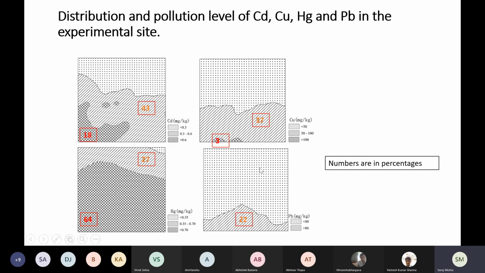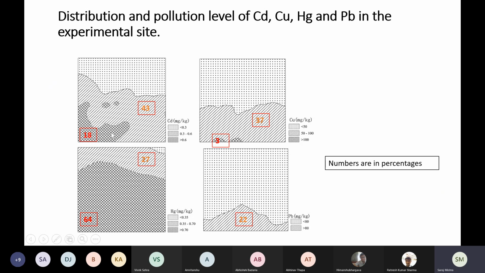Now in this particular land, the first thing that is done is to look at the soil characteristics. What is the distribution of the heavy metal in this 400 hectare land which they have chosen? This picture shows you the distribution of cadmium, in milligram per kilogram of soil, taken from this region.